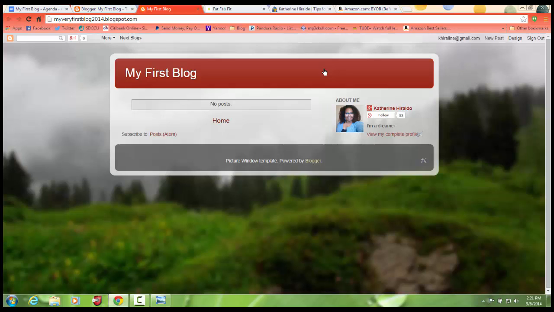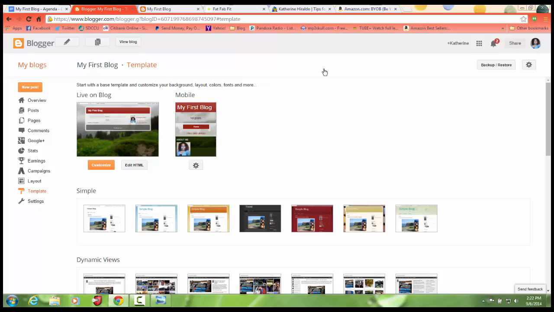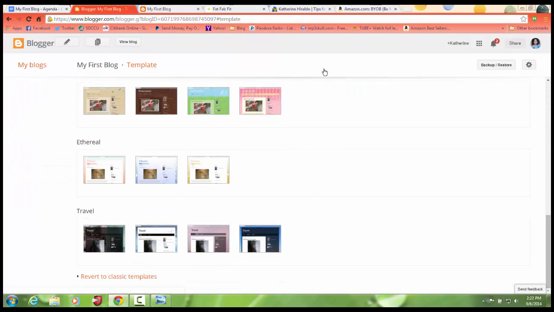Just for your reference, I'm using Google Chrome. If you can see down here, my little icon, I prefer Google Chrome, and in my opinion, Google Chrome works best with Google products. Being that Blogger is a Google product, I think it'll work best with Google Chrome. But no worries if you want to use another service provider. I prefer Google Chrome, just to let you know, in case things are not looking the same on your end. Sorry if you notice little breaks, I'm taking sips of water. I get really thirsty when I'm talking.